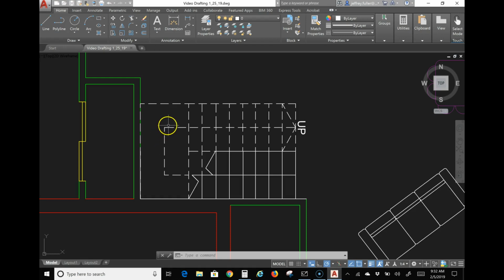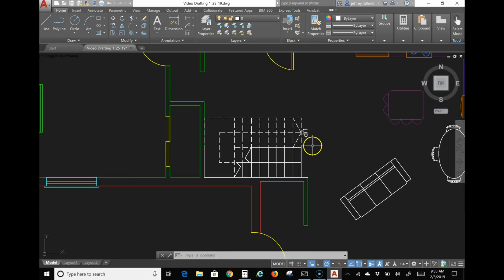So we really don't see those at that cut plane, but they are there, so we're indicating that they are there. And of course, for my downstairs view, I have the line that goes up the middle and comes here, and then there's the little arrow at the end, and then the word up. That's what you'll have also.